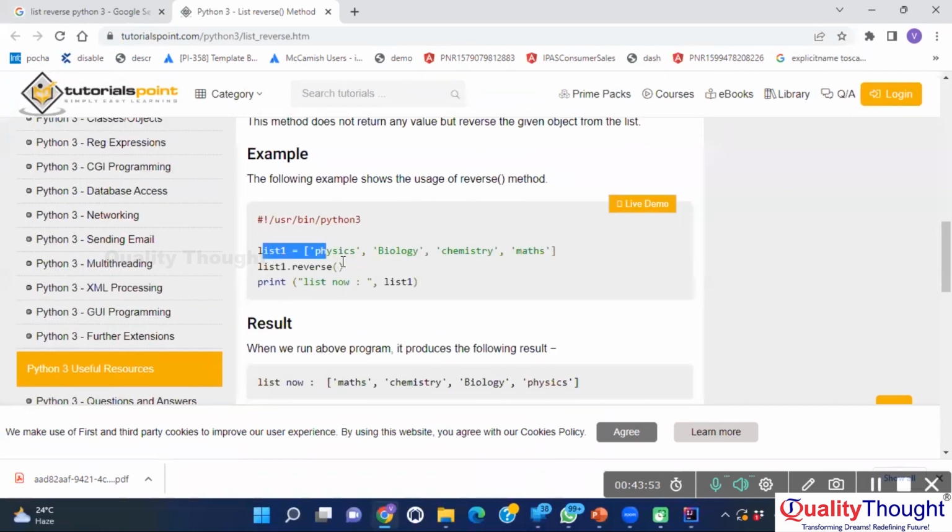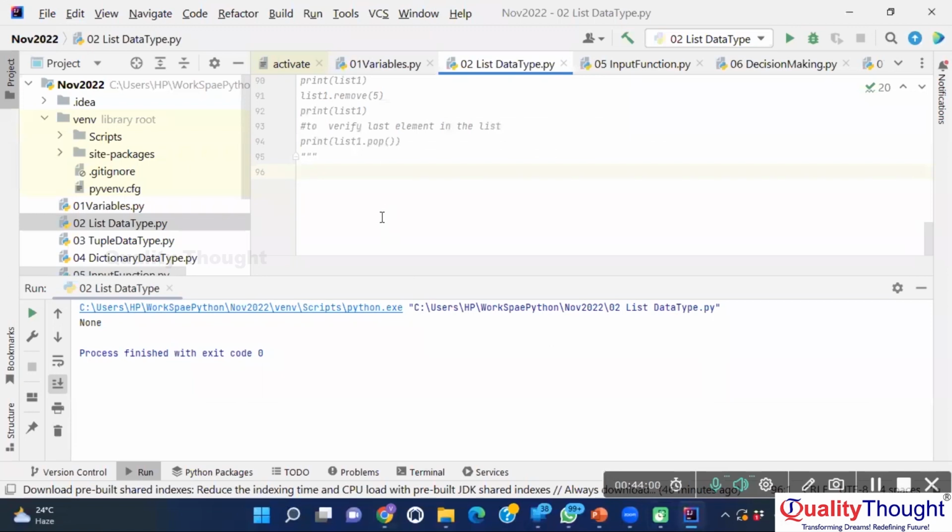See? Okay, got it. So it is applicable for numbers also.